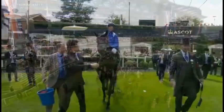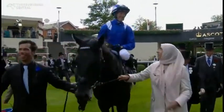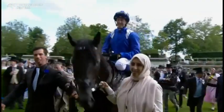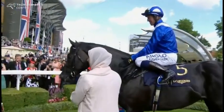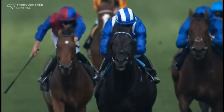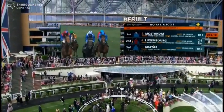In the Shadwell blue and white, led in by Victor Cogne and Tony Broncter, Sheikha Hissa here to enjoy Mosterdaf winning the Prince of Wales Stakes. John Gosden first won this back in 1994, he won it the next year as well with Moutaram, he's winning it for a fifth time now, the combo with son Thady. Mosterdaf at 10 to 1 — second in the Hardwick, as you say Jason, first this year in the Prince of Wales Stakes, our Group 1 over 10 furlongs at 10 to 1.